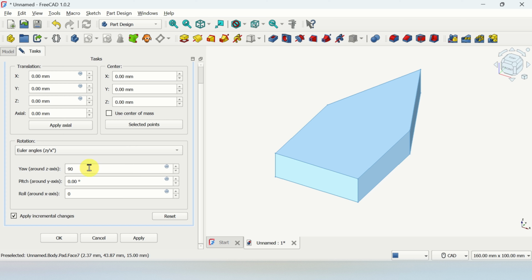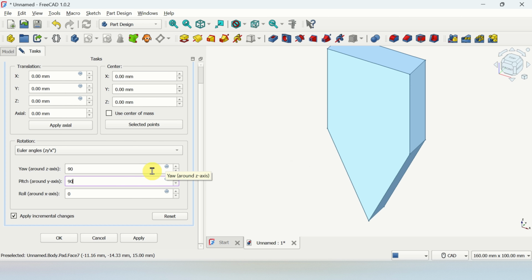Euler angles are actually constructed like this. First, you do your rotation around fixed z-axis. Then, once you rotate, if you now apply here, for example, 90 degrees, rotation is performed around a rotated y-axis, as you can see here.